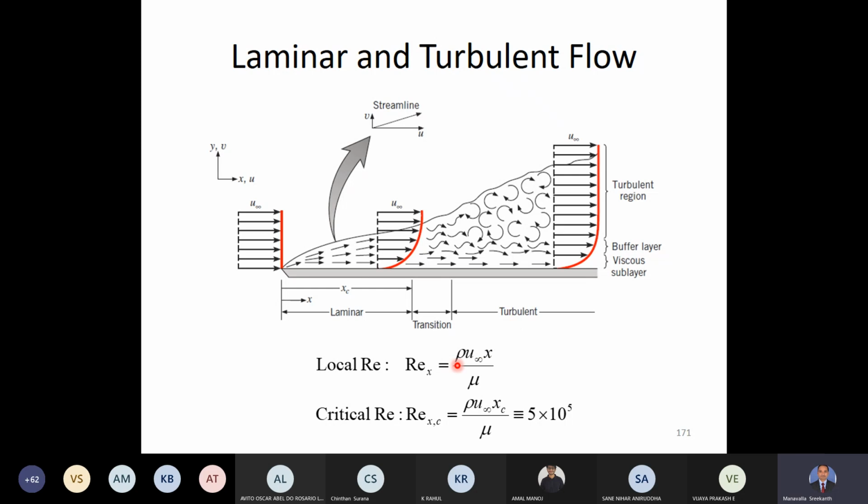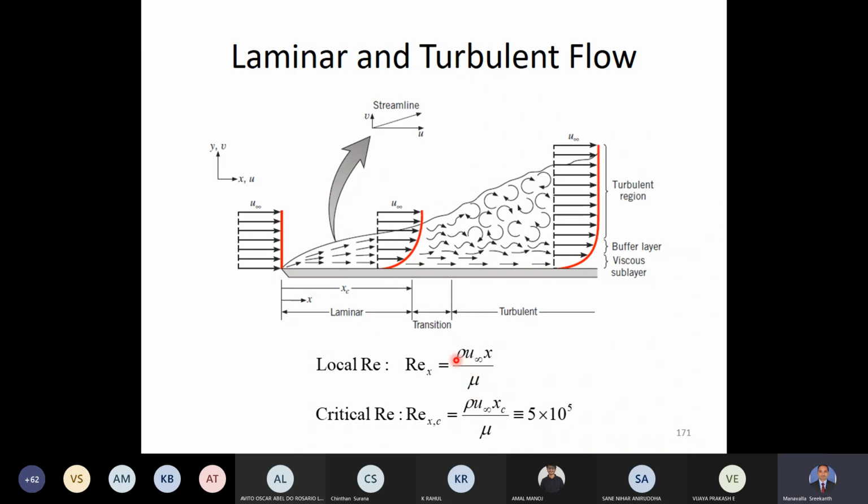In fluid mechanics, normally we wrote it as rho v d divided by mu. D is the diameter or the characteristic length. So in fluid mechanics, we generally used it in pipe flows where the characteristic dimension is the diameter. But the general formula for Reynolds number is rho v x by mu. You see in this Reynolds number, in the numerator we have velocity and density. Density is proportional to the mass, and mass multiplied by the velocity gives you the momentum. And in the denominator you have viscosity.